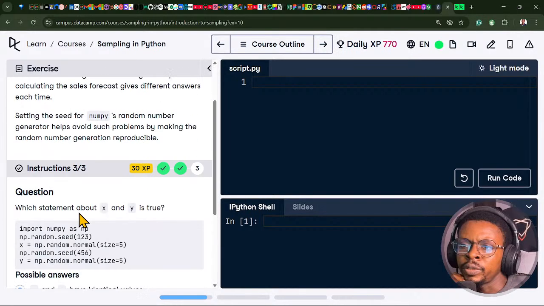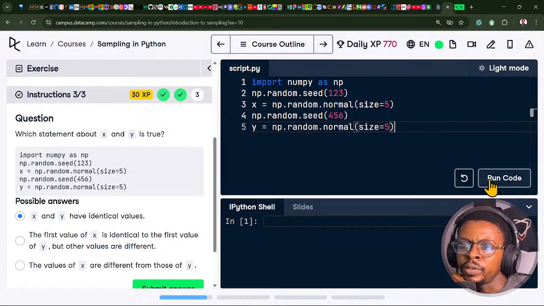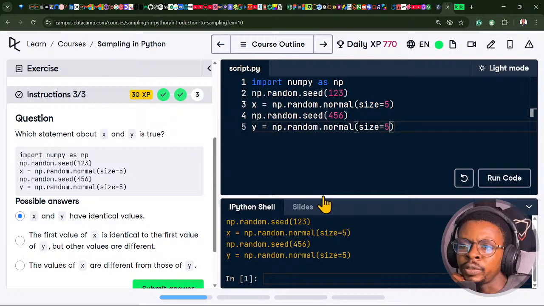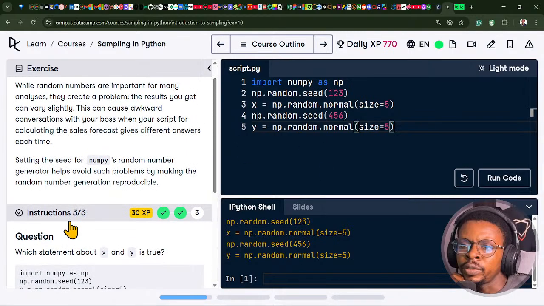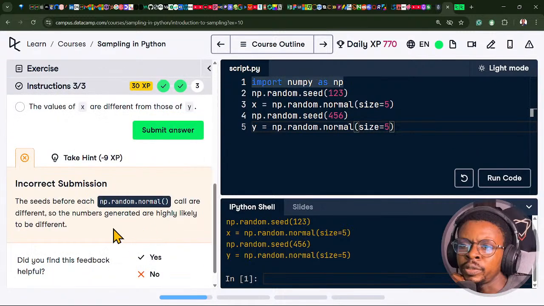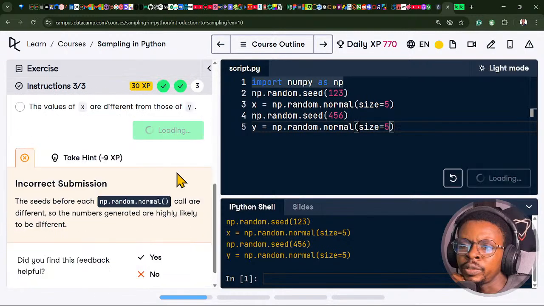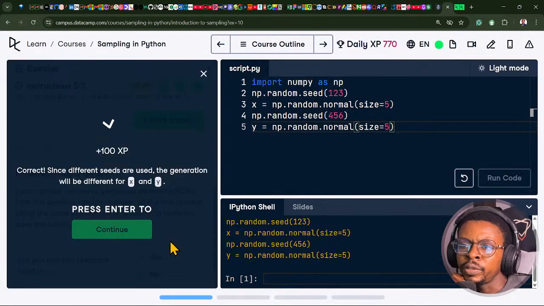Okay, let's run the code. Oh, it's not running though. And the last option should be the answer.